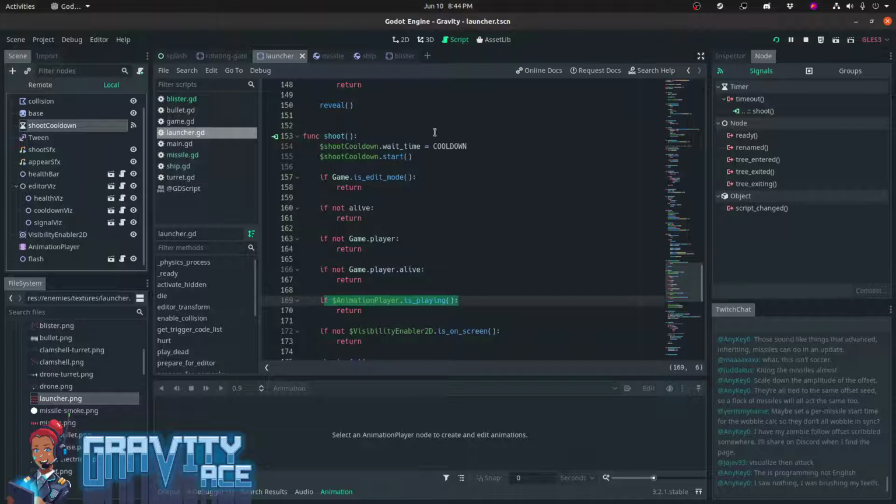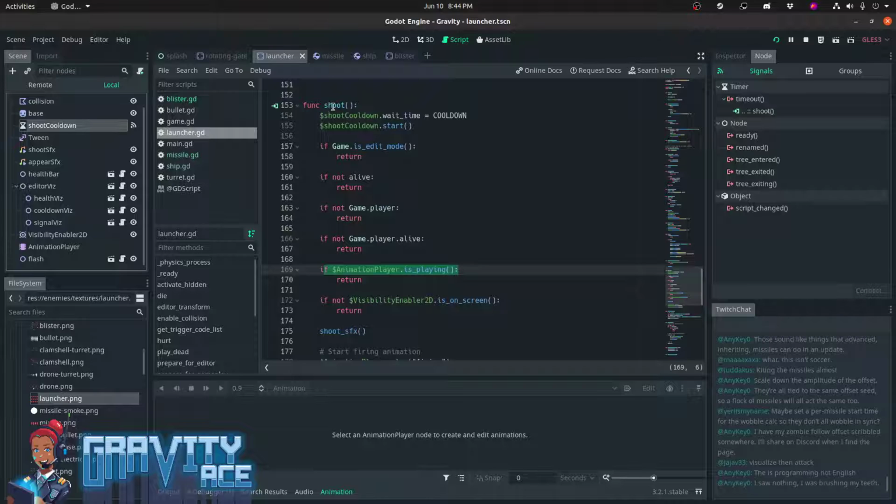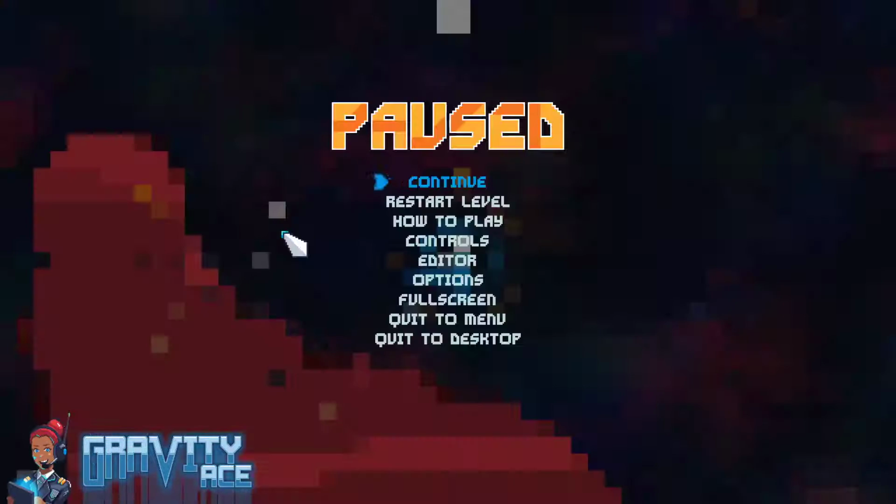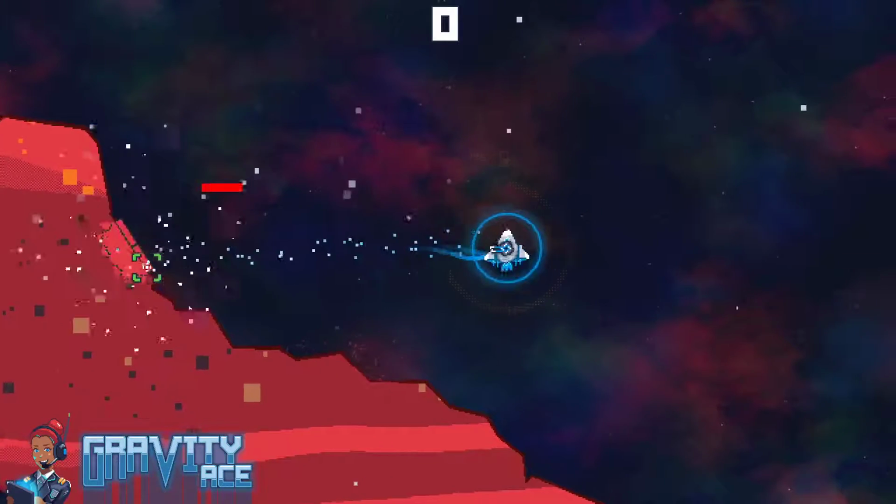It says, hey, whenever the shoot cooldown is done, call this method. But there's a condition here that says if there's an animation playing, then don't do anything. But then I guess the problem is if this timeout is too short, it's not going to fire again. I think that'll fix it.